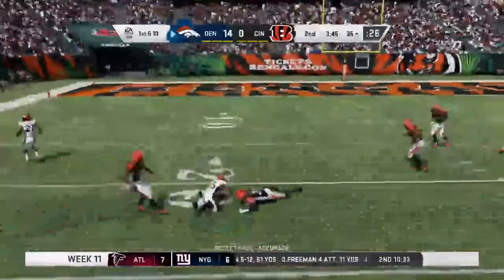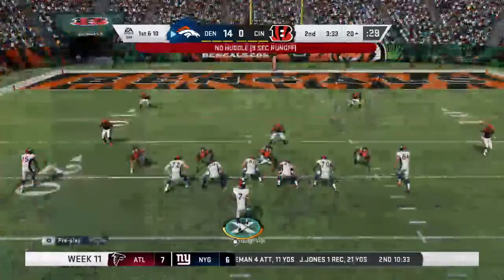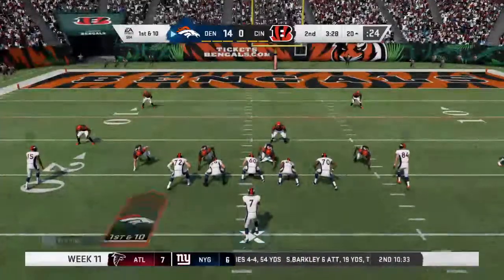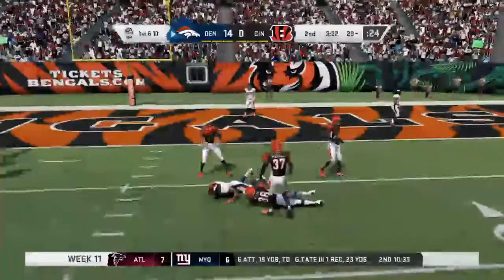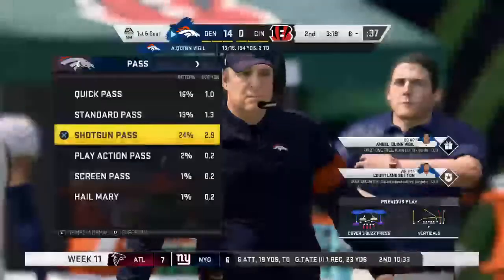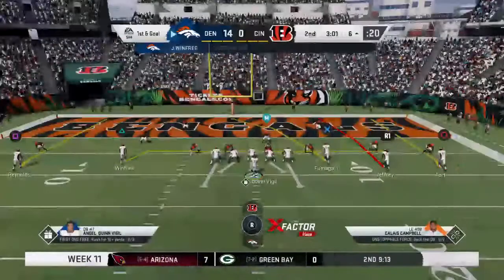Looking to throw. Open man is Winfrey. And they'll get this one to about the 20-yard line. Denver has the first down, the play going for 15 yards. Inside the red zone here, they'll look to throw. Making the catch, it's Winfrey. And he will be brought down at about the 6-yard line. A 14-yard gain there as they look to improve this 14-point lead.